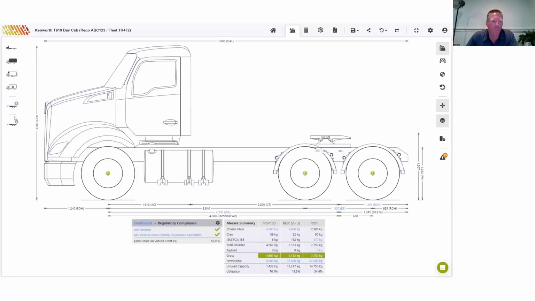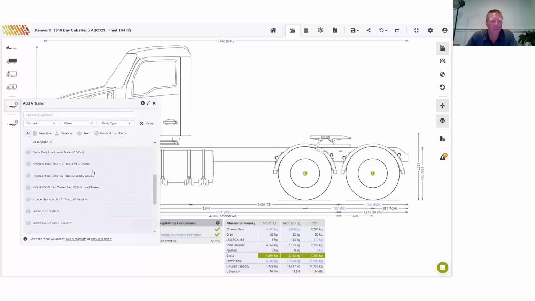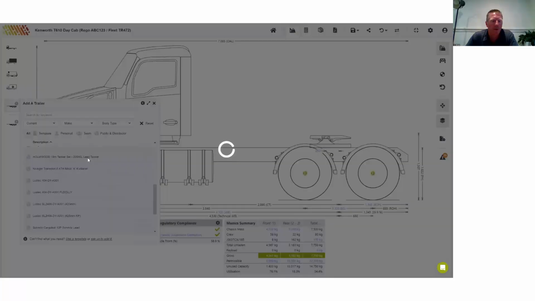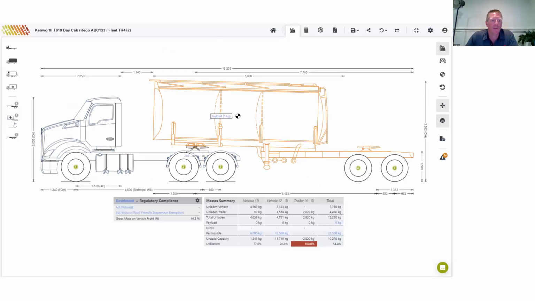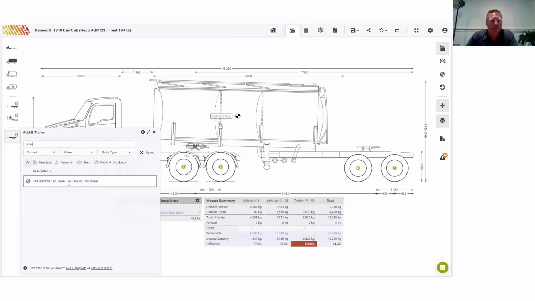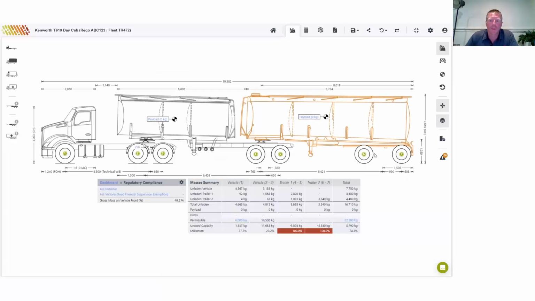So you'll see the markings there, 1 and 2. So we'll go 1. And then we'll grab the first trailer here, so A trailer. We'll grab an example of one that's in here. So just slide that up. There we go. Lead trailer there, the tanker set. And then you go to the second trailer down there, B trailer. We grab the B trailer part of the set. And then you'll see the B double set up in there.